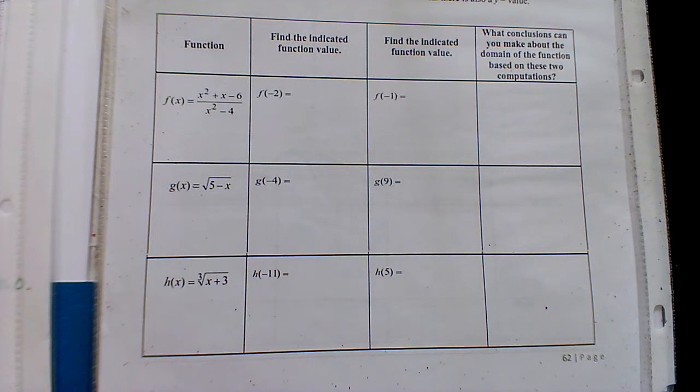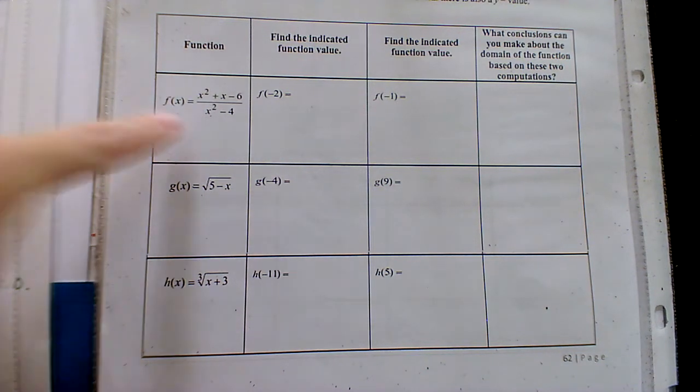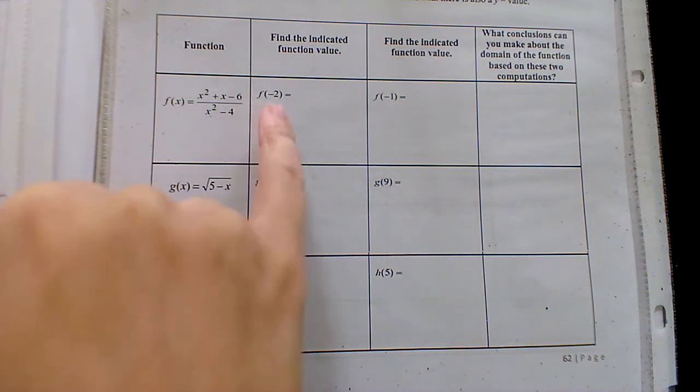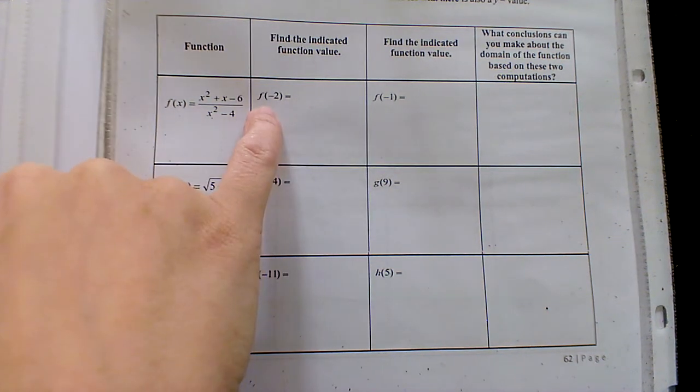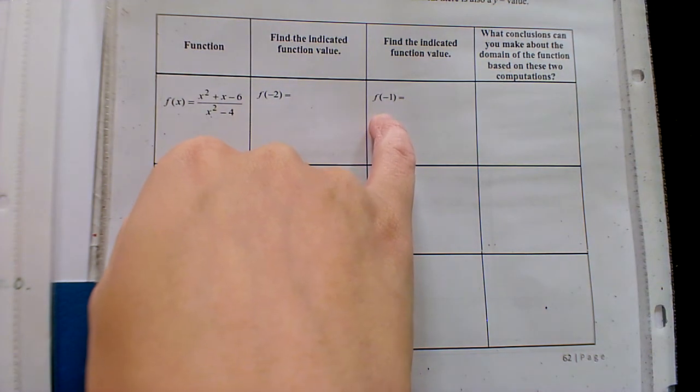We left off yesterday talking about how we can start to think about what the domain is, okay, if we don't have a graph. So on page 62, I know the graphs are at the top of the page, but just for today, at least for right now, pretend that they're not there. We looked at the rational function together and started to look at some values, like whether a value would give an answer or not. And I believe that we concluded that -2 was not a part of the domain, but -1 was. Did we do that one together yesterday?